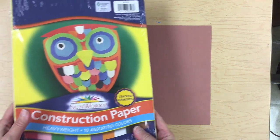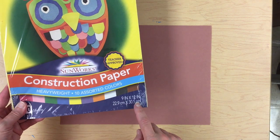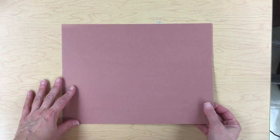Today I'm going to teach you how to make a stencil for your Jim Dine project. I need for you to find a piece of construction paper out of your construction paper pack. This is 9 by 12 inches. And I'd like for you to pull out a color that you don't particularly think you're going to use a lot of. I pulled out brown.